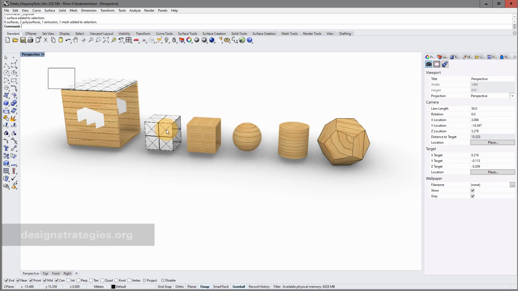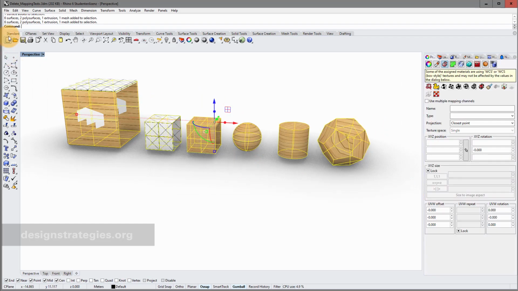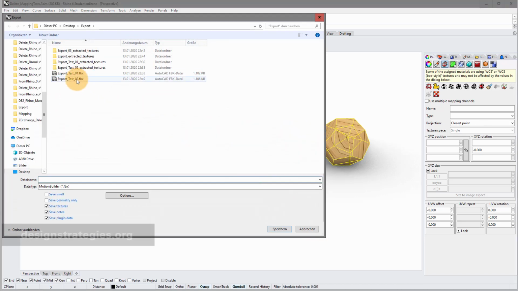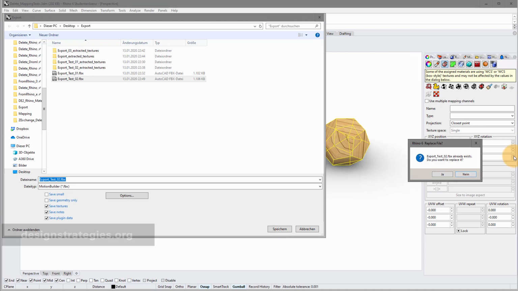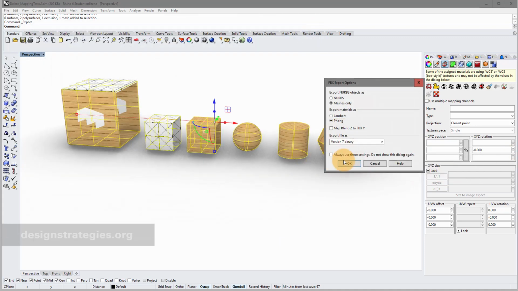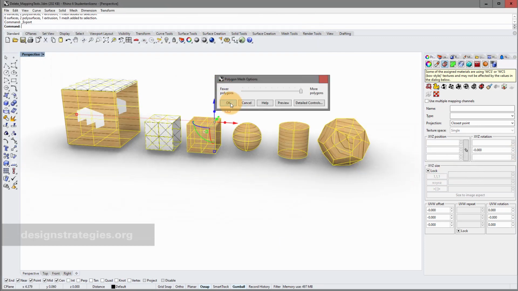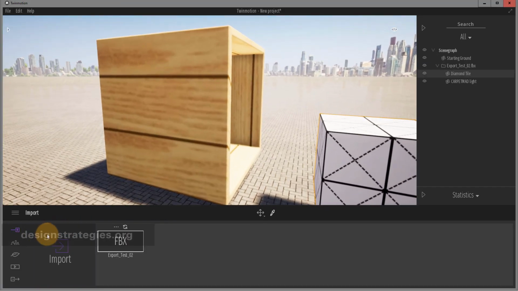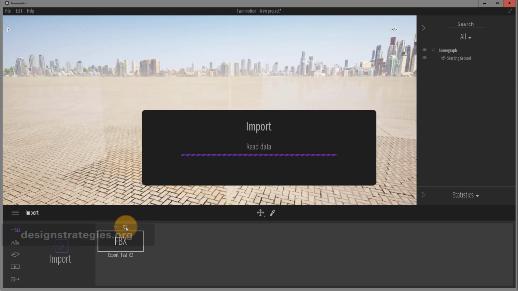So next thing, I select everything and I just export it again, export selected, and I export it to the same file name. I just say yes, I want to override it, and I go to Twinmotion, and the only thing I do in Twinmotion is I just refresh my FBX import.